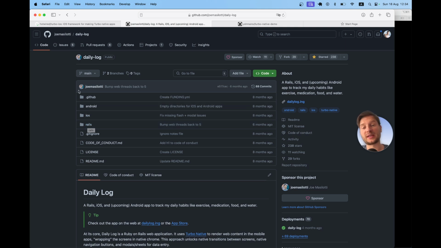And you see they are in the same Git folder. This way it is easier to see the interconnections of the changes in the iOS app and Rails, because there are some files that work together that are coupled. And now we're going to finally start building our own Ruby on Rails application that works with iOS and maybe later with Android. But let's start with iOS.